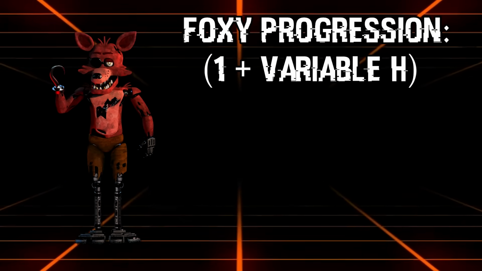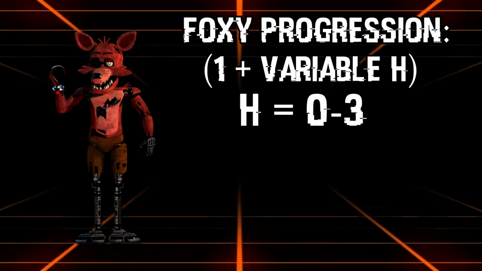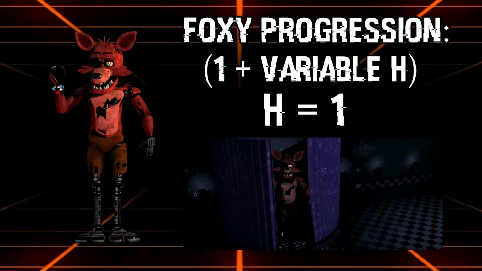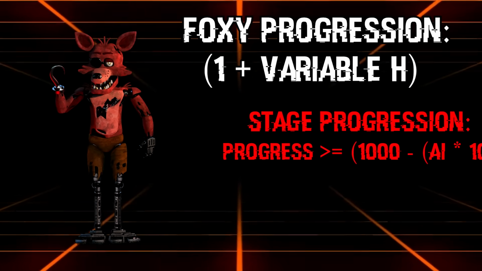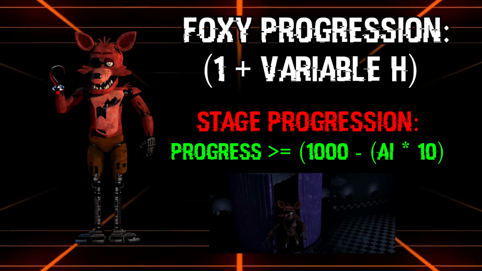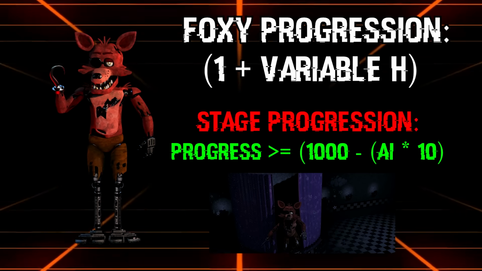How much Foxy progresses every frame is defined by this equation. This H variable can range from 0 to 3. Every time that Foxy advances a stage, this value will be added by 1. Though, when you look at Foxy in the cameras, this H value will reset back to 0. Foxy's stage progression is determined by this equation. Once this equation becomes true, he has a 2 in 3 chance to progress to his next stage. Even though this variable H can only go up to 3, Foxy has 10 stages total.